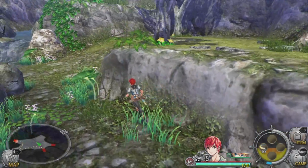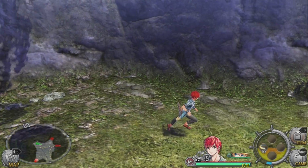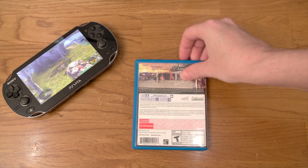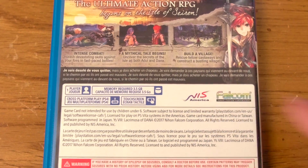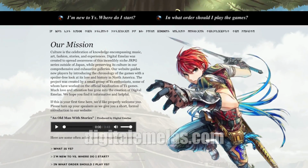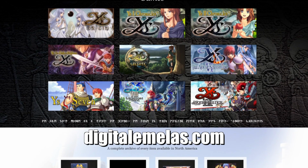Like Killzone, this one takes advantage of the PlayStation 3 controller if you play it on a PlayStation TV. Oh, and check out the back of the box here. Now, I don't read or speak French, but something is definitely up with this text here. This was discovered by the fantastic site digitalemilist.com, which is dedicated to all things Ys.